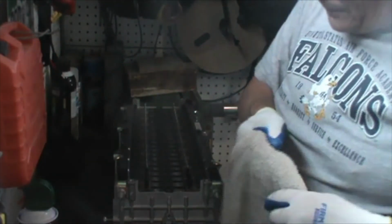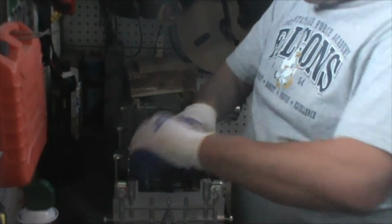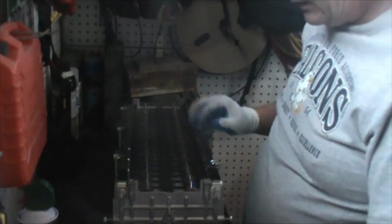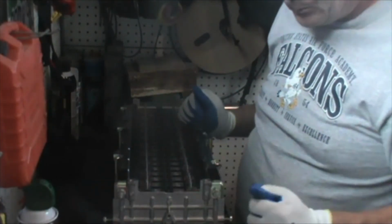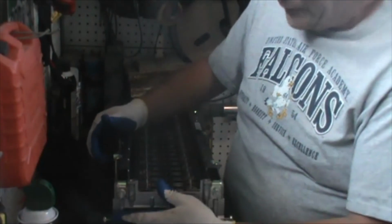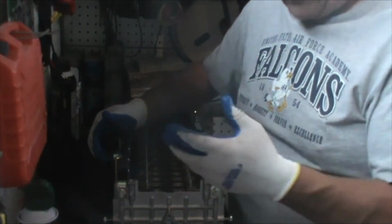Now at this point, all we've got to do is take off our shop cloth and pull our caps off. Eventually when we get all of our bus bars in here, each post will have its own individual cap at that point in time, but right now we're not at that stage. We're just doing our test fits and getting everything ready. So now you understand a little bit about why compression bars are necessary, why they're important, and why you have to treat them with care.